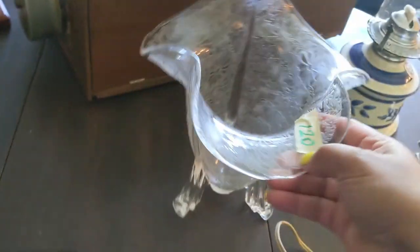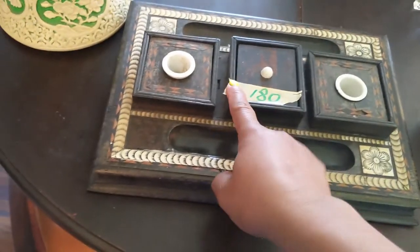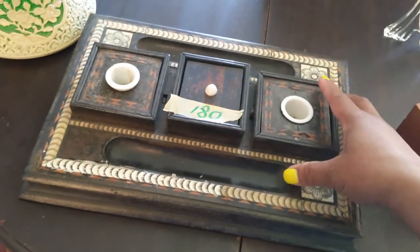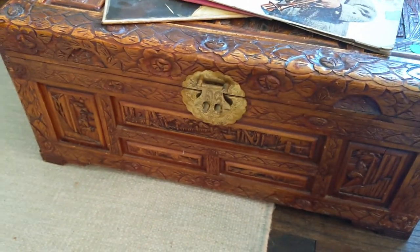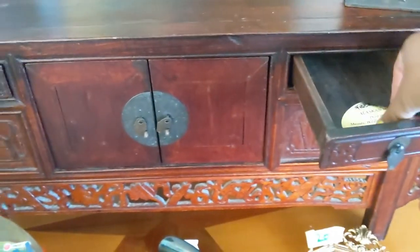I'm here at the estate sale. Oh, and this is like crystal — is it really antique? It's like $120. This one — oh, $180. It's antique, it's like a candle holder. This is a handcrafted piece — how do you call it? Also handmade. It's like a little some kind of Chinese thingy.